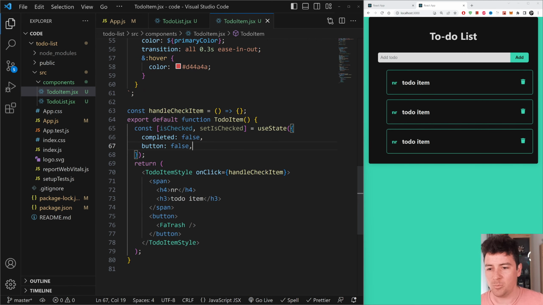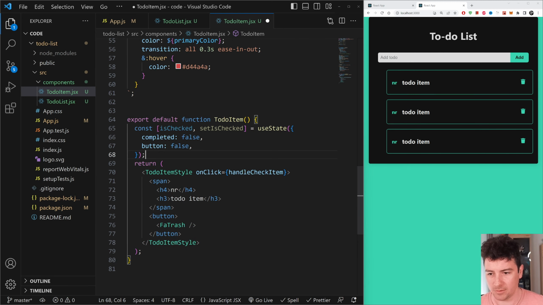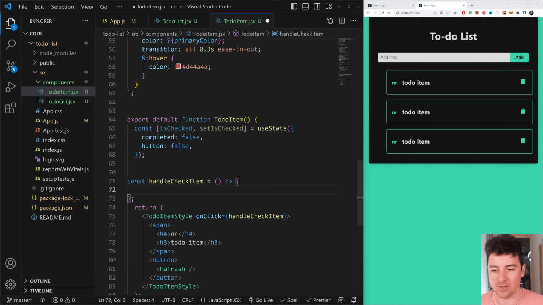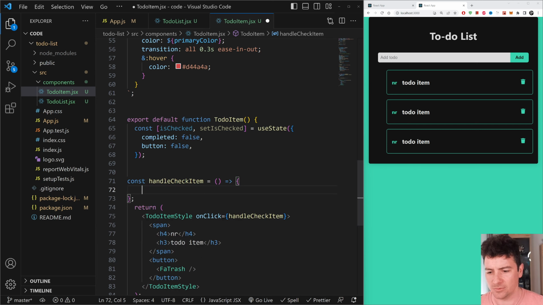So let's go back to our handle check item function. And actually this should be in here. What am I doing? Sorry about that. This should be in the return function, in the export default of ToDoItem. So what is this going to do? Well, it's going to take our isChecked and actually it's going to set isChecked.